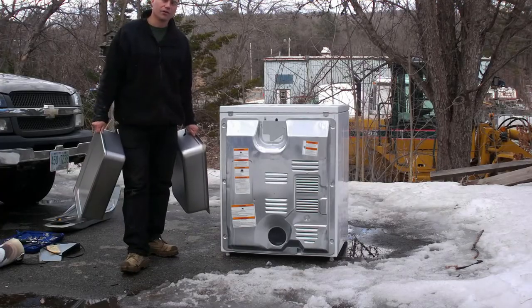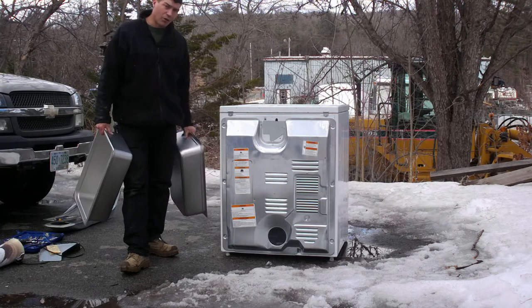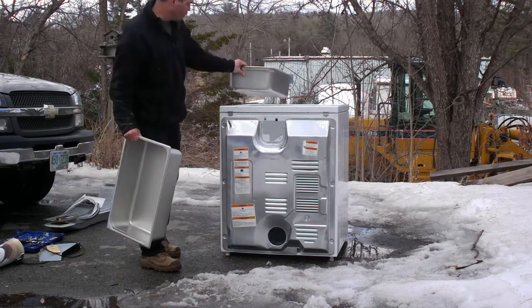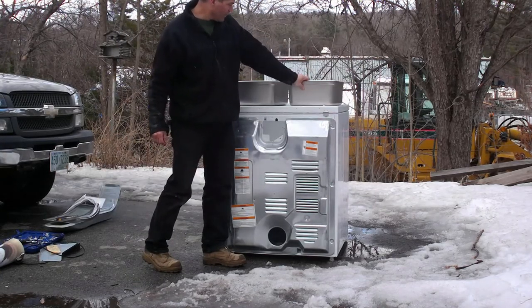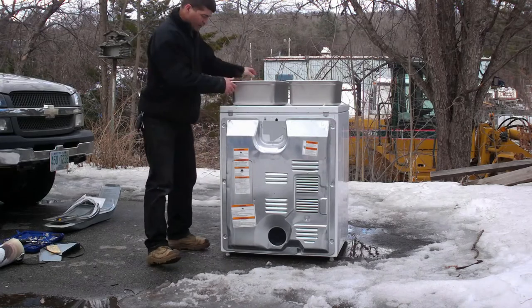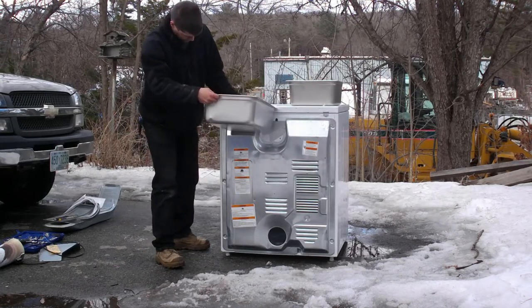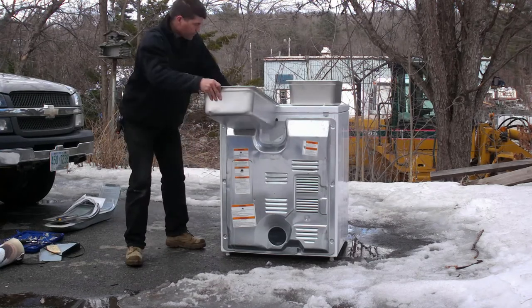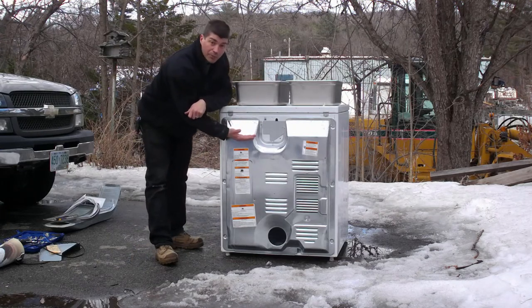Alright guys, so here's the part where I'm going to need your help. I'm trying to figure out which way I want to put my pans on. I can put two on the top, like this, and I'm going to recess them in. Put them on the top, they'll hang down to about here.